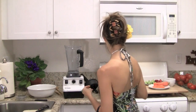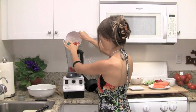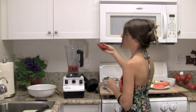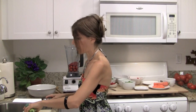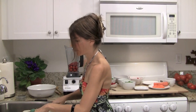Now that the rice is made, I'm going to prep the sauce in the blender and get that going. So I'm going to put in my tomatoes. That's about 2 cups of tomatoes. Put in half of my red bell pepper. About 2½ to 3 stalks of celery, and I'm just going to chop it up really rough.